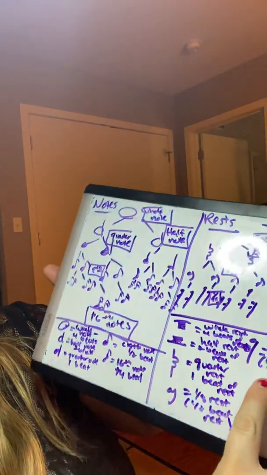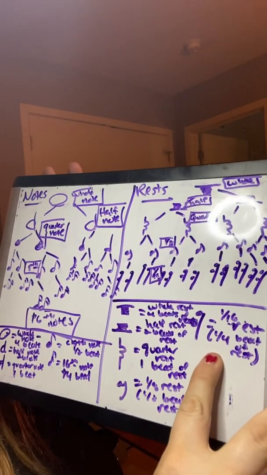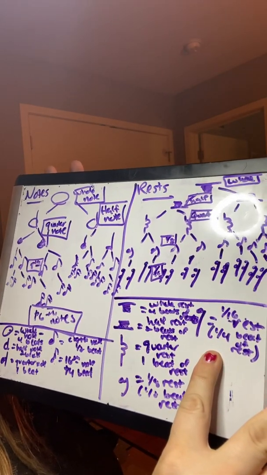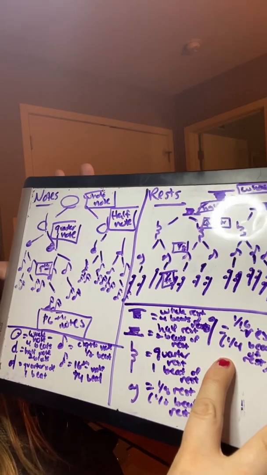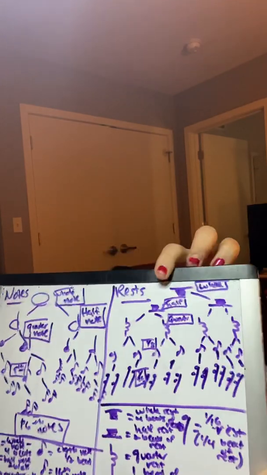And then you have something that looks like 2 dots and a line. Whoop, there you can see it. That's called a 16th rest. It gets a quarter of a beat of rest. So it'd be like rest, like really, really, really fast. So I did the same thing that I did over here and divided it over here in rest.